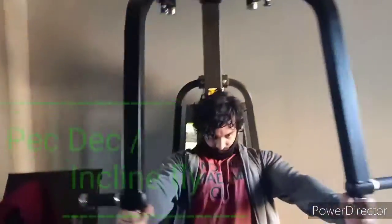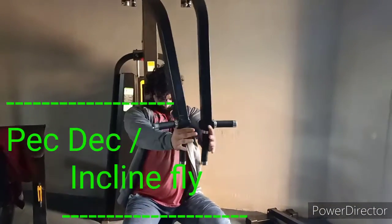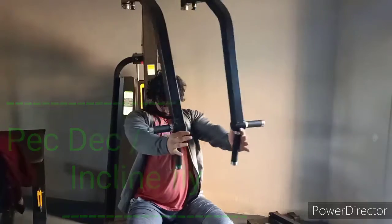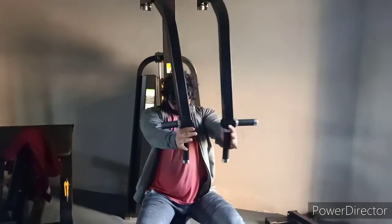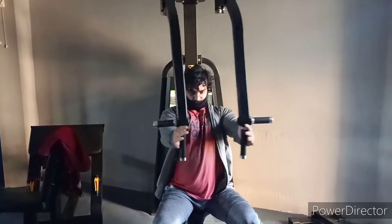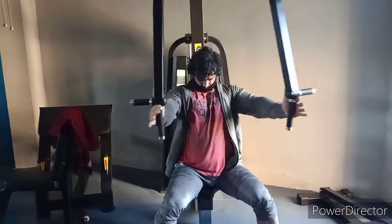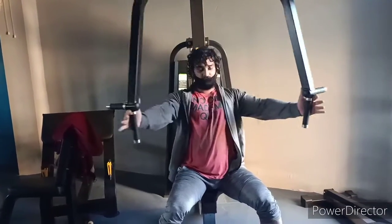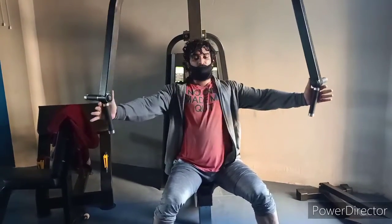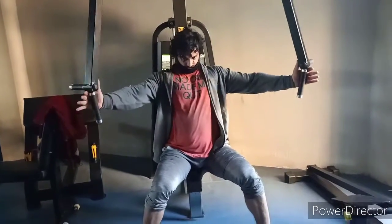Last exercise is the finisher set with pectoral flies with a short range of motion, squeezing the chest for 10 to 15 repetitions and the next 10 to 15 reps with full range of motion. Perform this exercise for 2 to 3 sets, then go straight to incline bench flies for 10 to 15 reps, again without any rest.